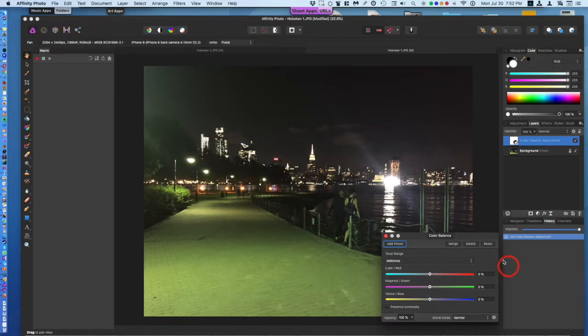Now you can see the Empire State Building right here. We're actually viewing east, and here's the green and magenta level, and we'll just decrease the green, and you see already it's looking much better.